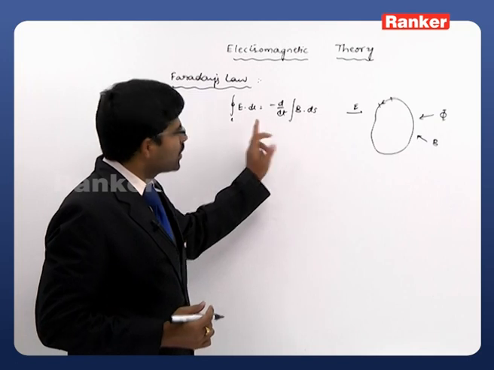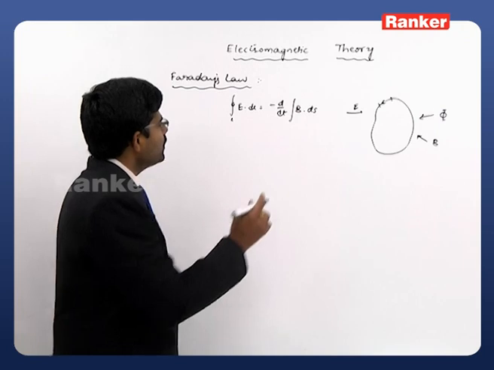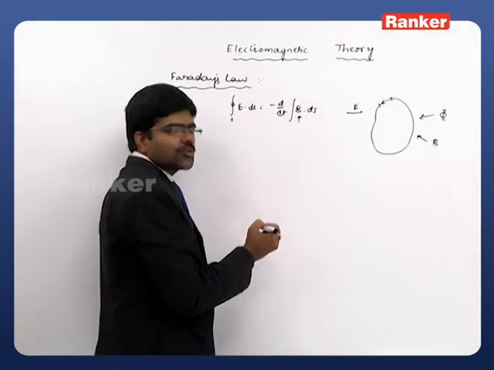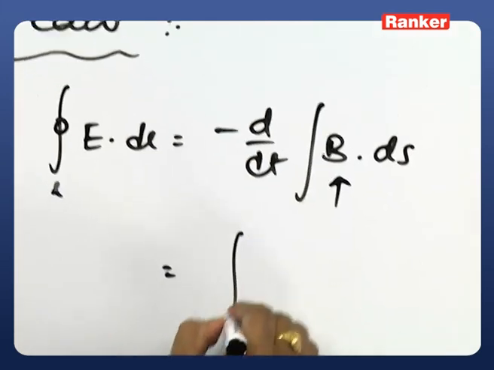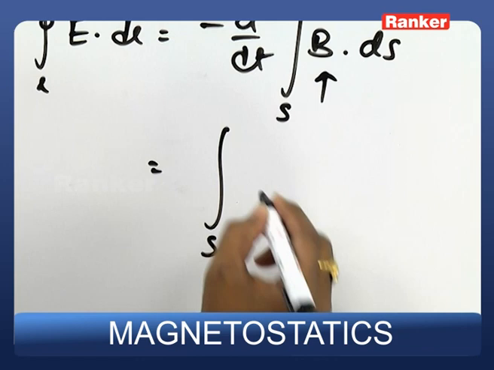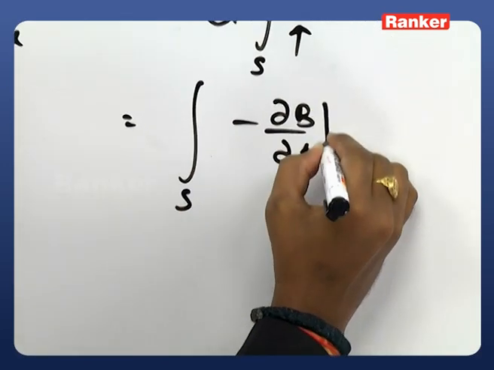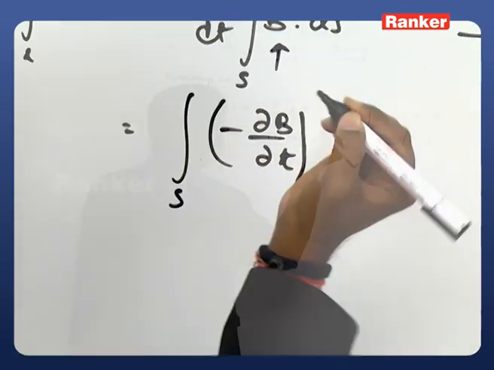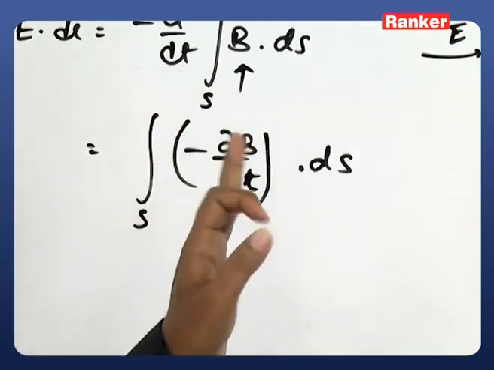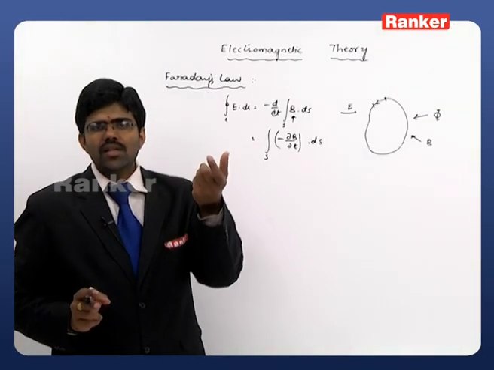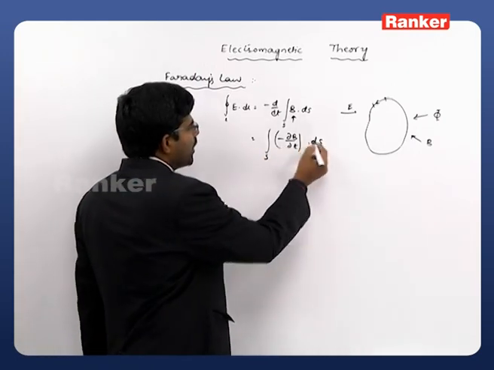Yes, consider this equation. As we discussed, the transformer EMF is the case we are supposed to take here, that B is time varying and ds is fixed. So I apply the d by dt term to B, then the right hand side becomes a surface integral of minus dou B by dou t dot ds. Remember, I am applying this dou by dou t term to B only because of the transformer action, since we are considering time varying fields, right? So it is a surface integral of minus dou B by dou t dot ds.